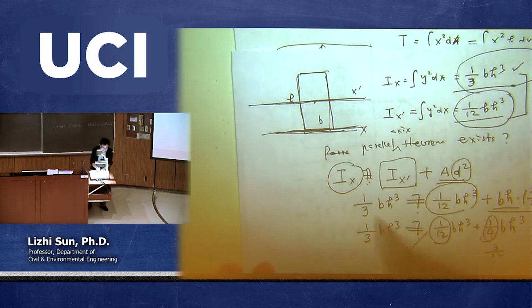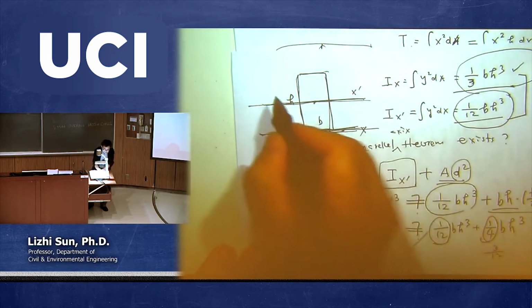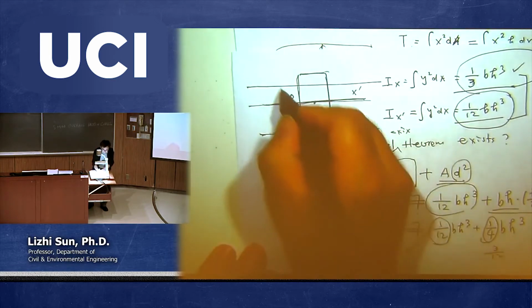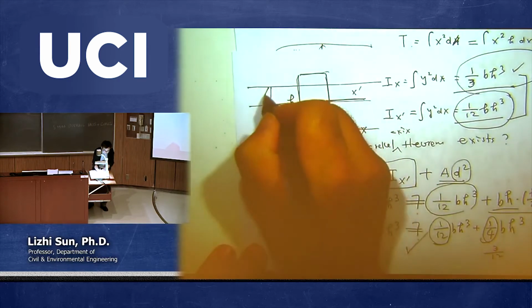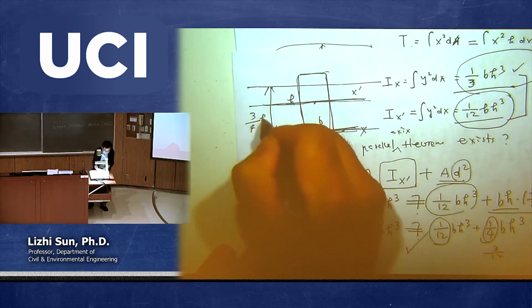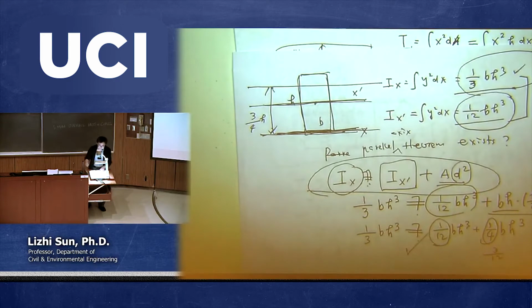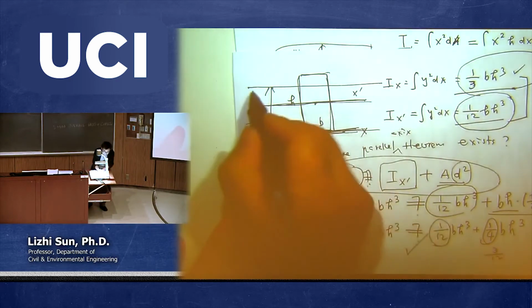Okay? Of course, if you say, I just want to memorize this, there's really nothing wrong. You say, I want to memorize 1/3 BH cubed. There's really nothing wrong, but this is not the easiest way. Remember, if I'm asking you, how can you calculate another moment of inertia with respect to this one, which is having the distance from here to here as 3/4? You say, okay, I'm going to use this parallel axis theorem to calculate this one.